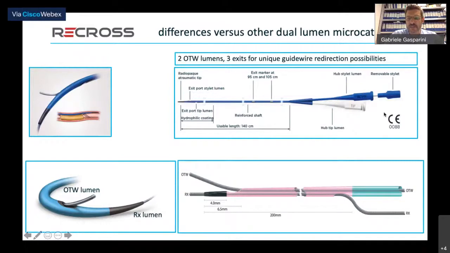So the presence of two different over the wire lumen is very useful in CTO PCI when you have to change the wire quickly, or change the strategy, or perform an antegrade wire escalation to choose a stiffer wire in case of the parallel wire technique.